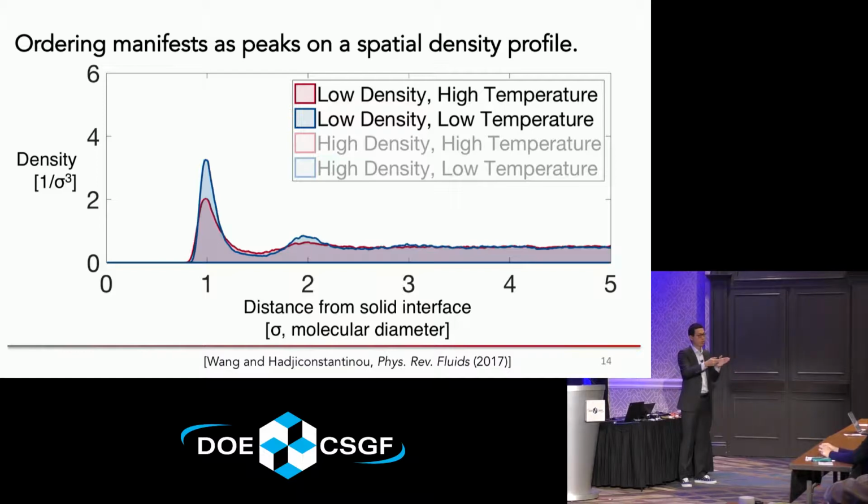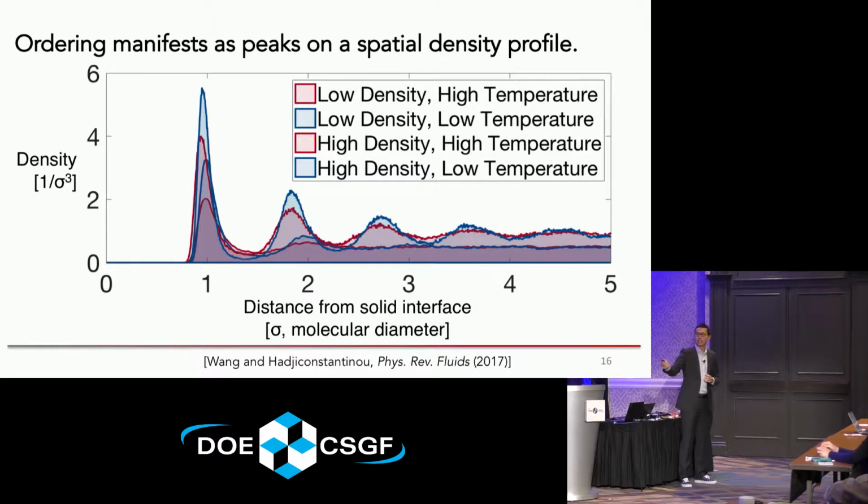As you lower the temperature, you'll tend to freeze this shape in and make this inhomogeneity even more pronounced. As you vary the system density, you can get even more and more pronounced peaks. In such a situation, at high density and low temperature, you have some very pronounced fluid layering at that interface.